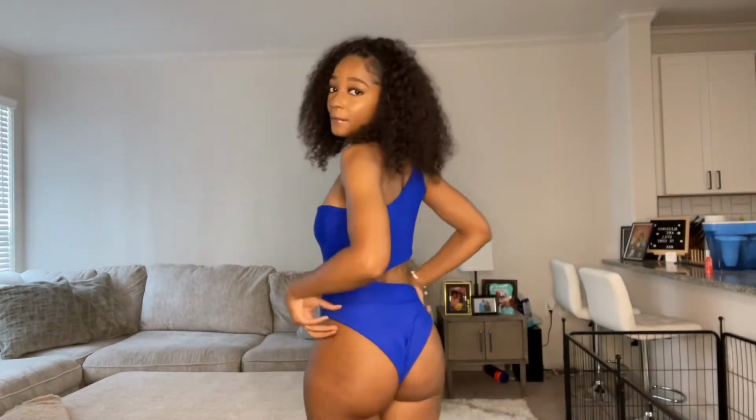So yeah, I really like this. It's the kind of like risky and then not too risky, you know, like it's a safe piece, but also like it's a statement to just give a little bit of a sexy side. So it's not showing too much up top, but definitely in the back it's cheeky. So I don't know how you guys feel about that, but yeah, this is one of the pieces, really soft, really cute blue. So yeah, let me go ahead and put on another piece.